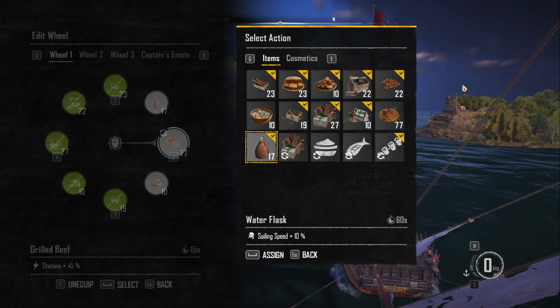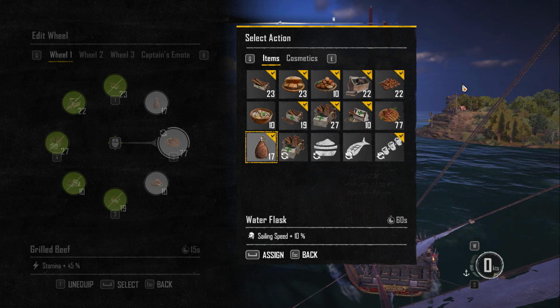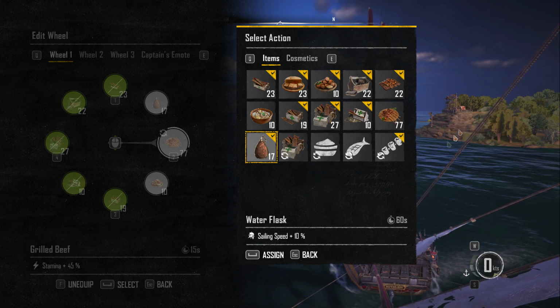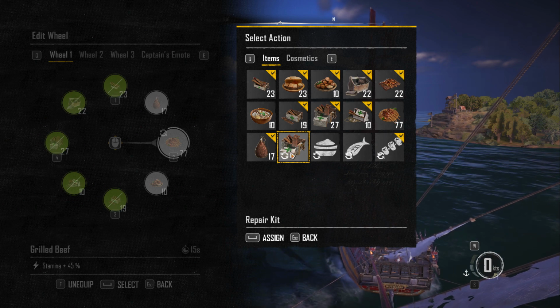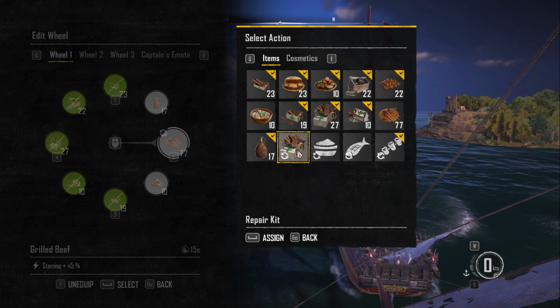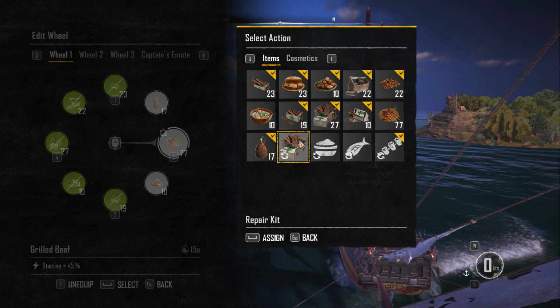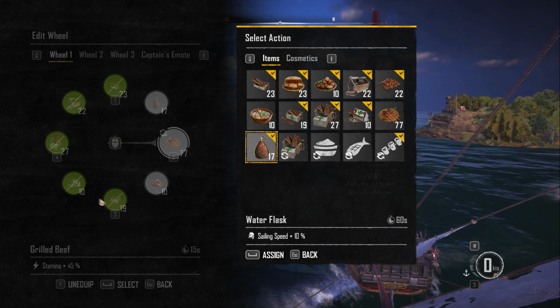So a lot of the times you'll be running grilled bread, because you pick that up from ships quite a lot, which is quite nice, 45% speed bonus. This works as well with the repair kits, but again, that'll be random. In fact, there may be a setting for it, take the highest or the lowest, but I prefer the control of actually doing them myself. That's why I've got them set out.